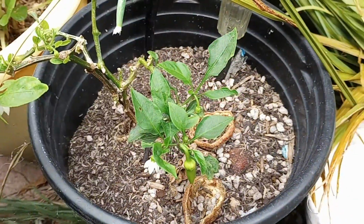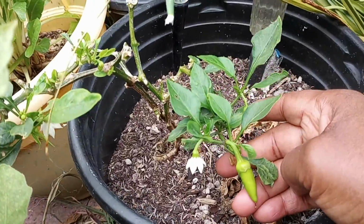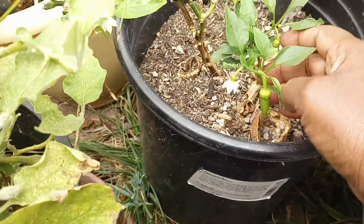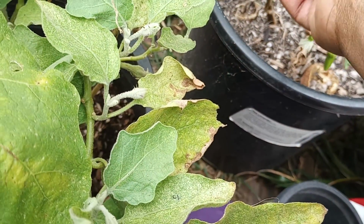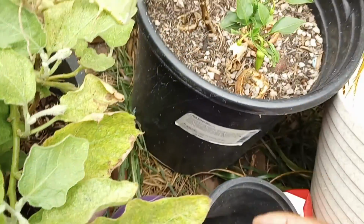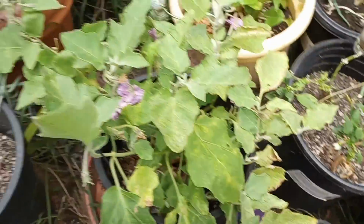And the same thing over here with my second plant, which is a jalapeno. And if you can look down here, there's a little old jalapeno. So there is such a thing as wintering or overwintering your peppers and hopefully getting another crop the next year.